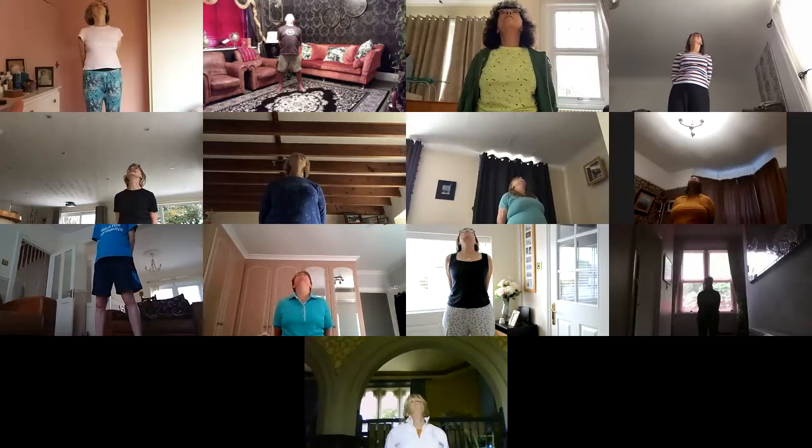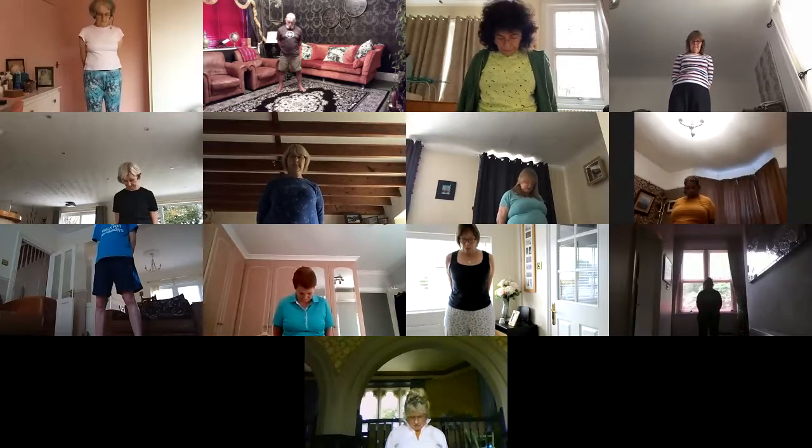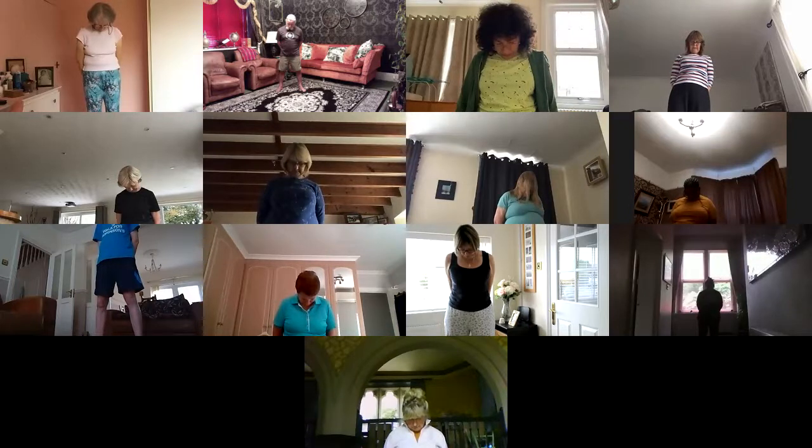Two, one, breathe in. Exhale, reset position — keep the hands there, whites of the eyes. Now let the chin go straight down to the chest, under control. Switch off the rest of the body — this has got to be a stretch from the atlas down to the top of the spine. Inhale, exhale — let the head relax, you're going to feel that increase in the neck. Remember this is fantastic because when we get anxiety and stress in the week — and we always do, that's normal, life does that — this increases the blood flow and your oxygen to and from the brain.